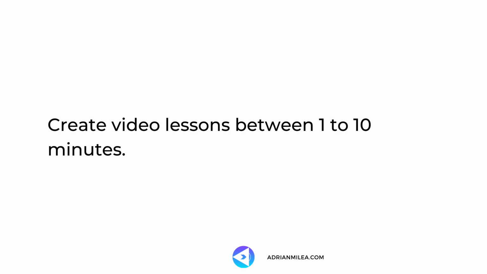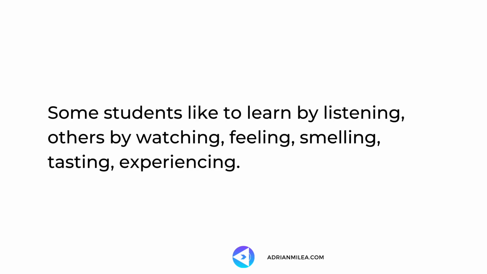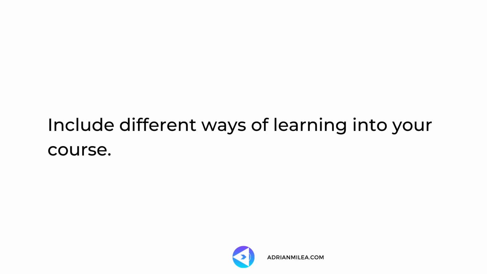Another thing to understand is that we learn differently. Some students like to learn by listening, others by watching, feeling, smelling, tasting, experiencing. This is why you should think how to make your lessons different in terms of deliverability and type of teaching material. So think about how to include different ways of learning into your own course.